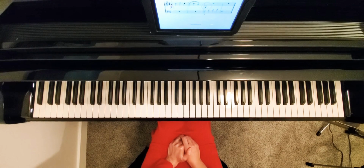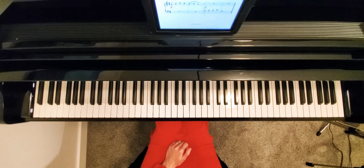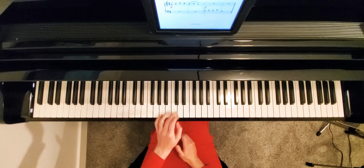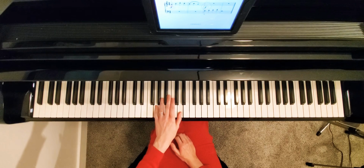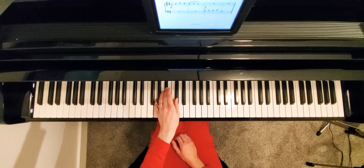Okay, now we're going to move on to G and D major, minor, diminished, and augmented triads in root position. So the chords, as you know, sometimes they are major, sometimes they are minor, but I don't think we ever talked about this, but sometimes they can be diminished like this. Do you feel how tense this chord is?